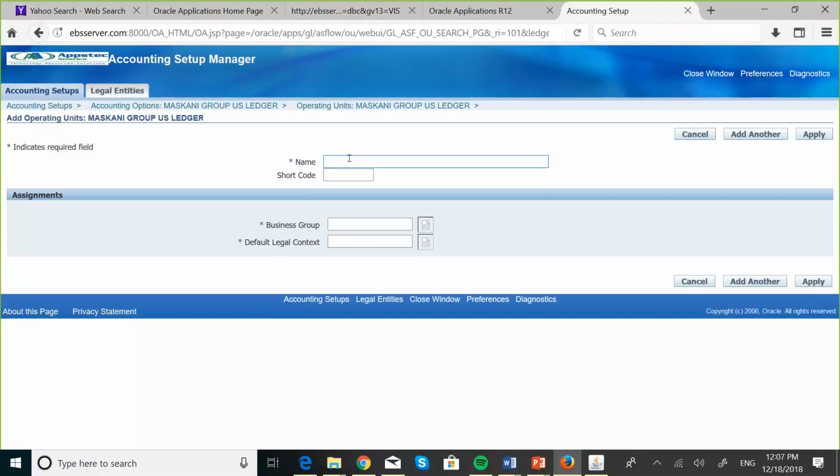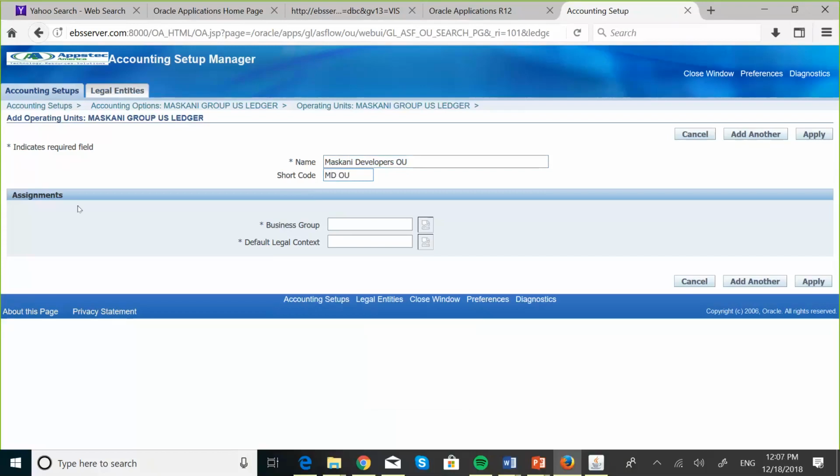So we are creating two operating units, one for Maskani Developers and the other one for Maskani Property Managers. You can just say OU. We can do Maskani Developers OU as the short code.